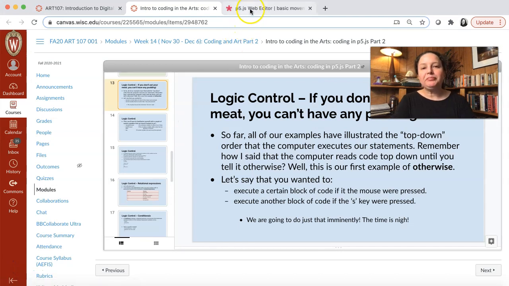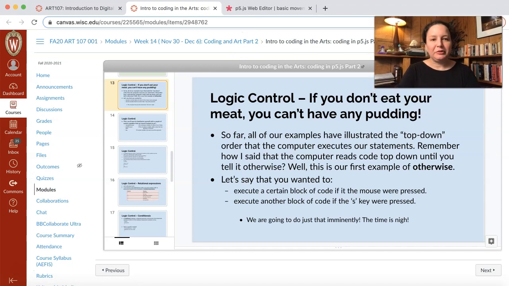All right, so we are going to talk about conditionals next, and let me store myself up here. So all of the code that we've done up to this point functions in that top-down way that we talked about in the last video, where the code will basically draw to the screen in the order in which it's called by the browser interpreter.